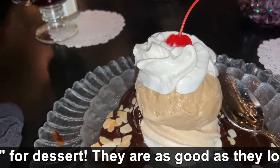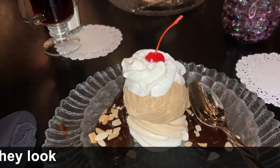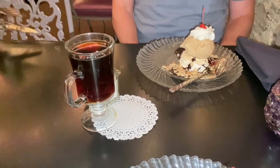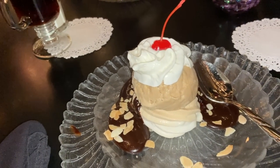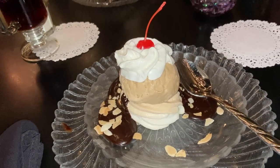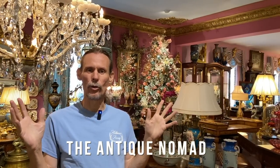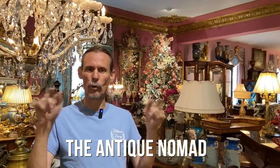Thank you — that's so kind. So you had a riding camp or you were part of it? The mom sold antiques at the riding camp, then the dad bought and renovated this school, and the daughters are carrying on the tradition. They've been in the business 50 years. Well, perhaps someday this will be the antique dealer that I will become. It's so impressive, it's such a beautiful place. I'm so glad that we ended up coming here and we've had a whole lot of fun on this journey so far. Stick with us — we'll have more video from it.